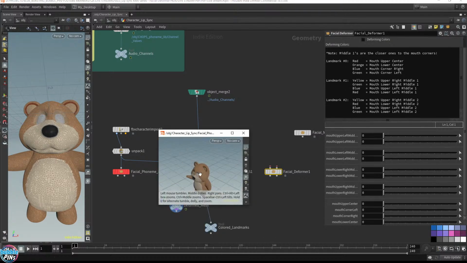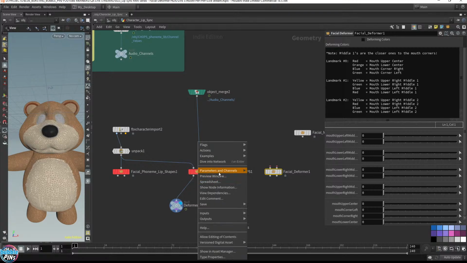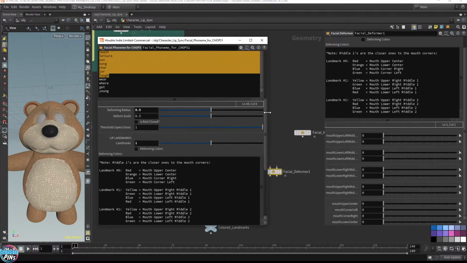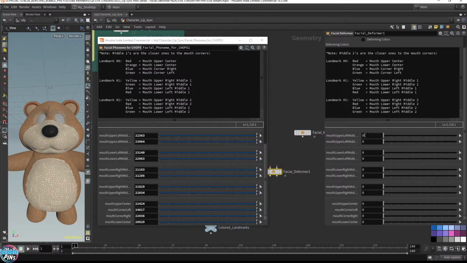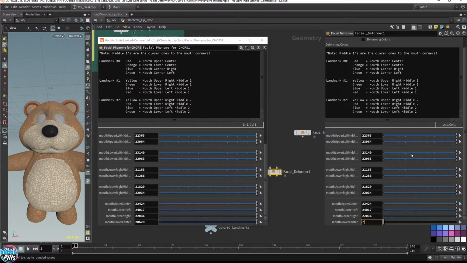Let me quickly do that, and I'll show you how you can create your own lip shapes using the same set of tools I provide. 4, 2, 3, 1. I might just be fast at entering this because I've been doing this a lot lately. I will come up with a way to do this more automatically. 2, 9. All right.